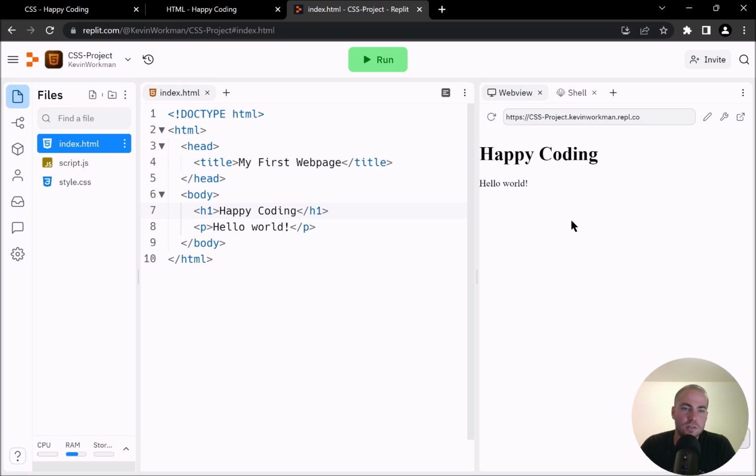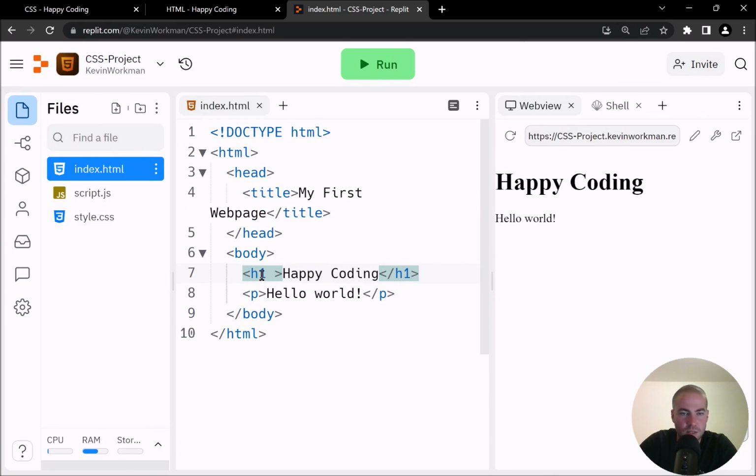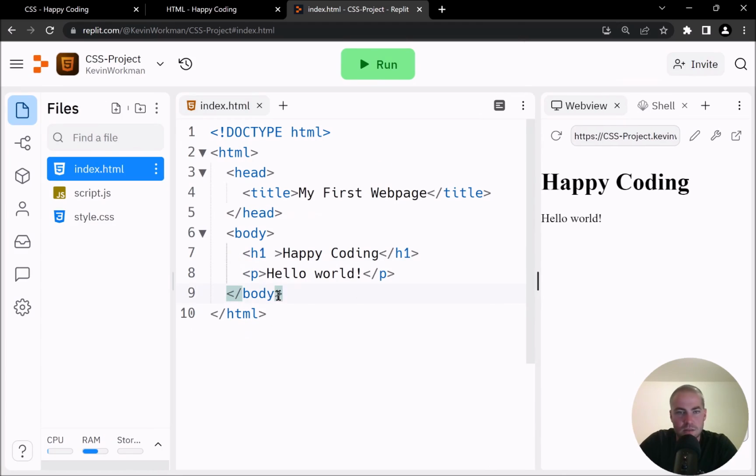For starters, one thing you could do if you wanted to add CSS to your HTML is use what's called a style attribute. I'll use my H1 tag since it's a little easier to see. I'll add a space inside of my HTML tag, after the name of it and before the closing caret symbol. So I'm going to have a space, and then I'll use the keyword style.